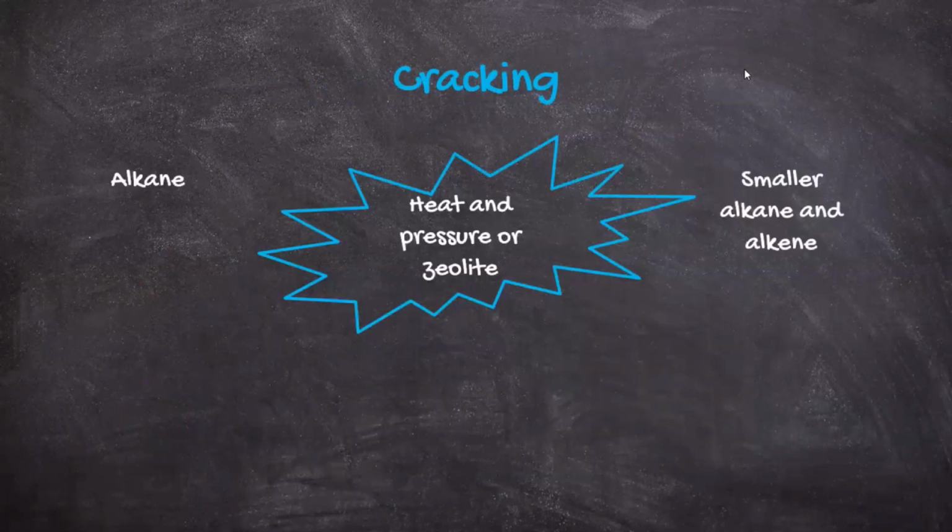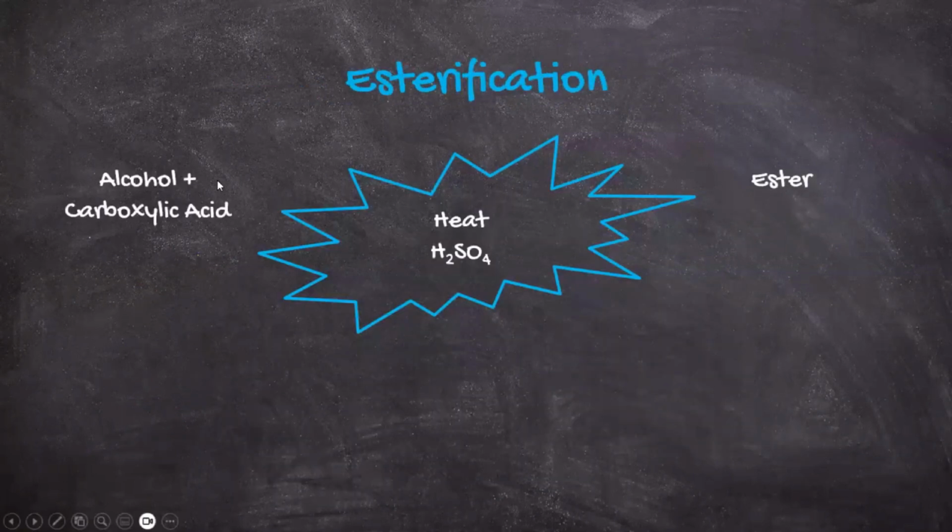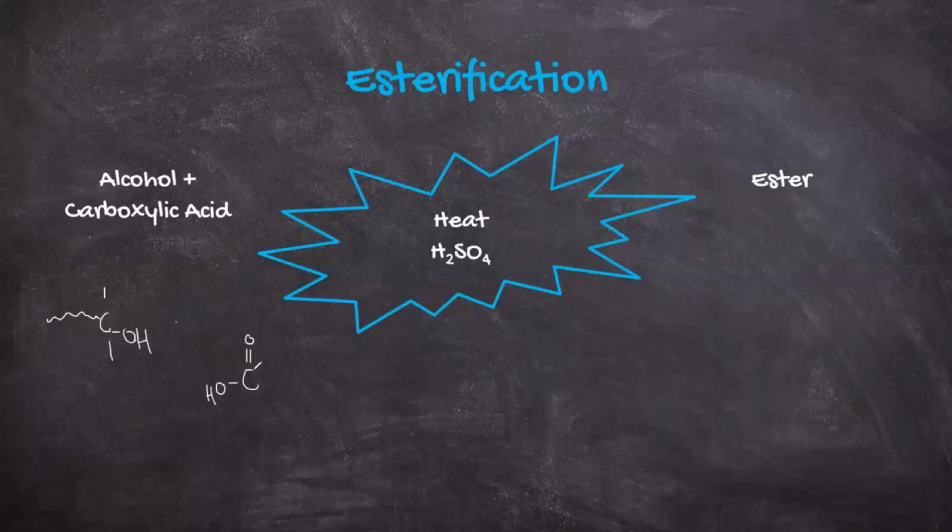Re-explain the ester. Okay, yeah, sure. Let me just go up on my slides. Right. To form an ester, you are taking an alcohol. So, something, something, something, COH. The squiggly lines mean something, something, something with carbon. And on the other side, you have C double bonded to O, OH. So a carboxylic acid and something, something, something.